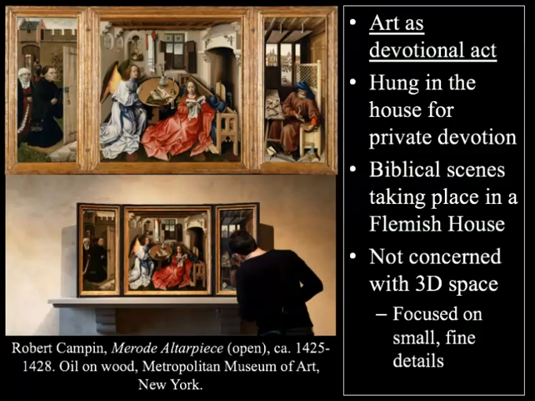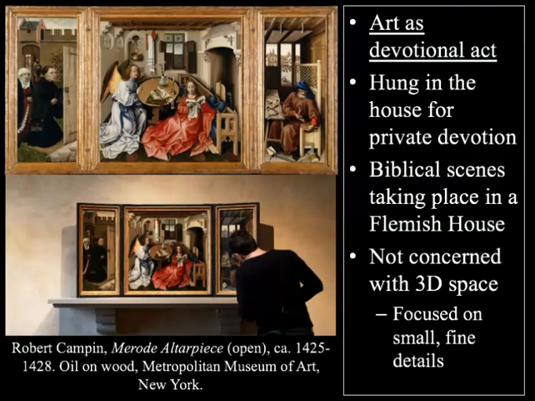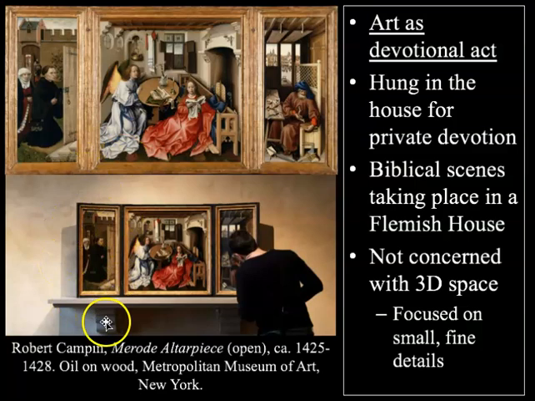When I say art as a devotional act — we're going to talk about the Mérode Altarpiece by Robert Campin. It was a work used in the home for private devotion, a biblical scene taking place in a Flemish home to make you connect individually with biblical scenes. They're not as concerned with 3D space, and they represent minute details as metaphors. These works were often quite small and used for private devotion in individual family homes. Here in the Mérode Altarpiece you can see the patrons on the far left — Peter Engelbrecht and Margaret Schrinmakers — who are represented and would have had this in their home.